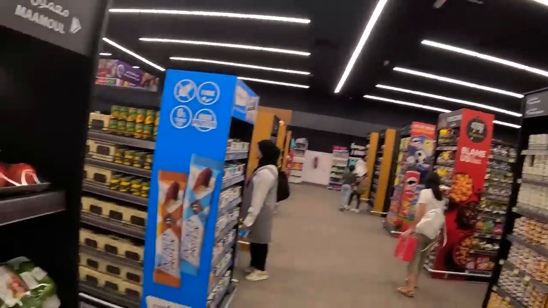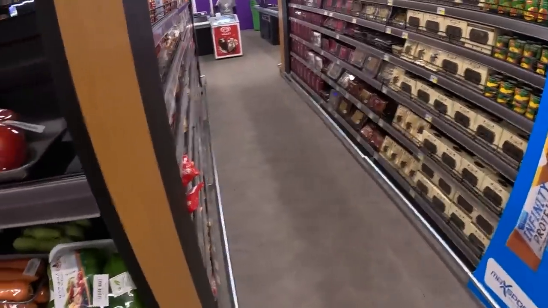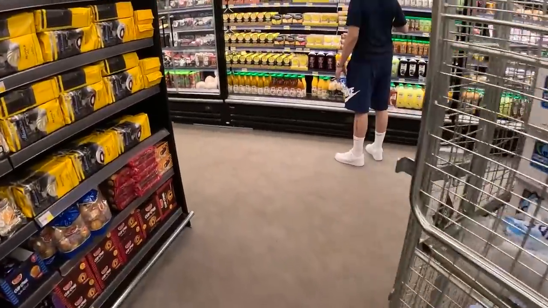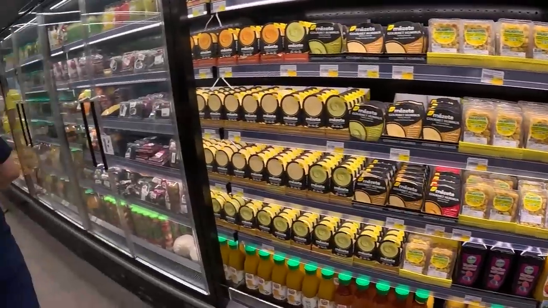I'm glad that things have calmed down here, guys, because I remember I tried to come here when I first arrived at night, like at 2 in the morning, and everybody was here. You can even get ginger. I like it. We got water. Sorry. And juice. All right, well, I'm going to go get a cart and I'm going to stock up on some things.